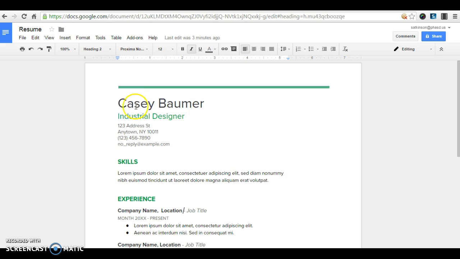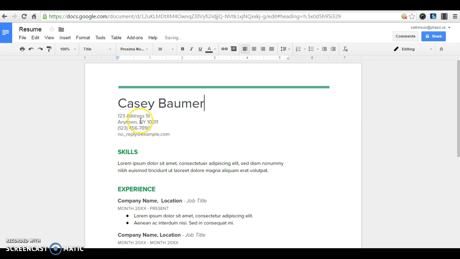So go ahead and change your name. They've got a job title listed here. I recommend just taking that out because we're not necessarily looking for a particular job. If you are in an industry looking to stay in that type of industry, you might leave something like that. But one thing I would recommend is just removing that, and that's just 2 keystrokes. I just highlighted it, backspaced, and eliminated the spacing there. You're going to use your address, phone number. If you want to include email, you can.